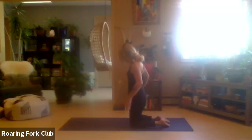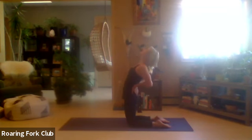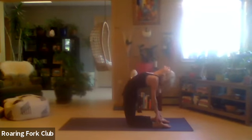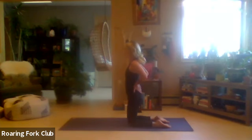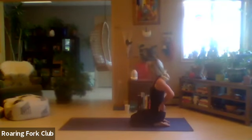So inhaling deeply, we're going to press the palms against the sacrum, walk the elbows in so the chest is nice and lifted and wide. And inhale to look up and hold here or begin to lean back. So a little backward bend into hero pose. And inhaling to rise when you're ready. You might feel a little dizziness. And exhale, release down. Nice work.